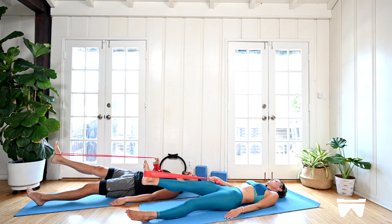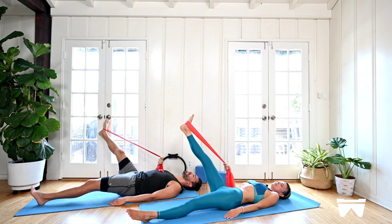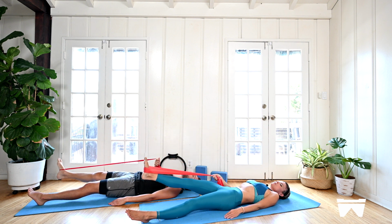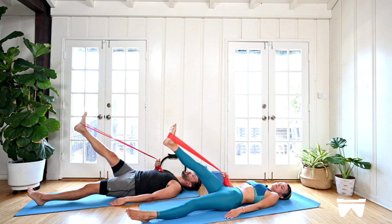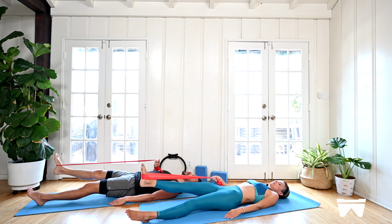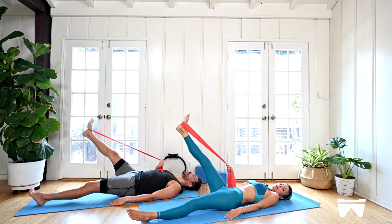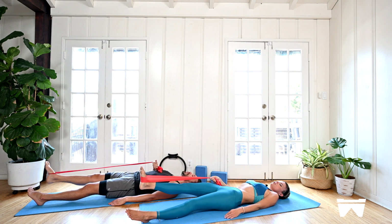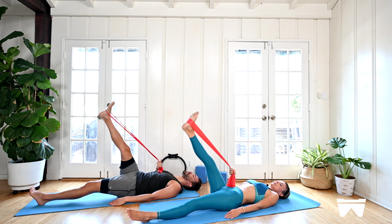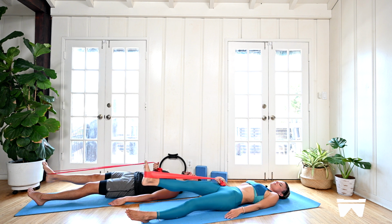How am I doing? Did I kick you? Phew. All right, for the next few, we're going to stay parallel. So think about your toes shining straight up to the sky. Thinking about moving again from the top of the thigh bone. It's really massaging, improving flexibility and power through that hip. We're going to go into that fascial floss next.